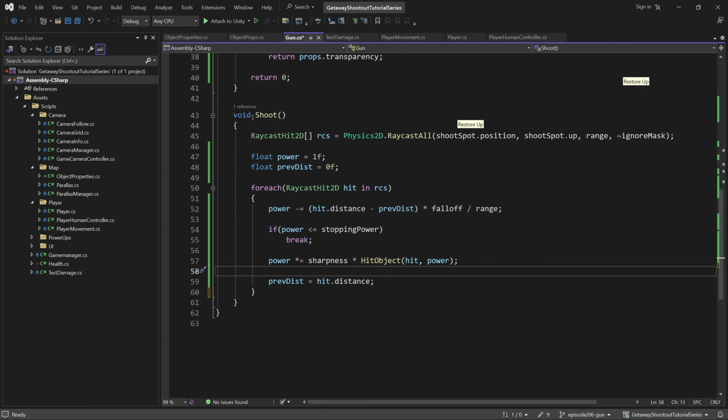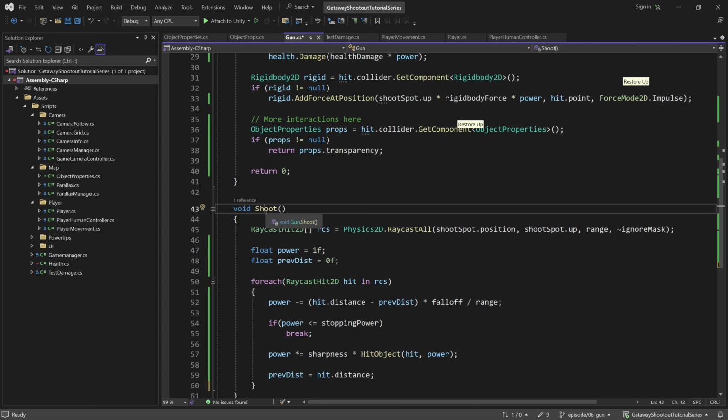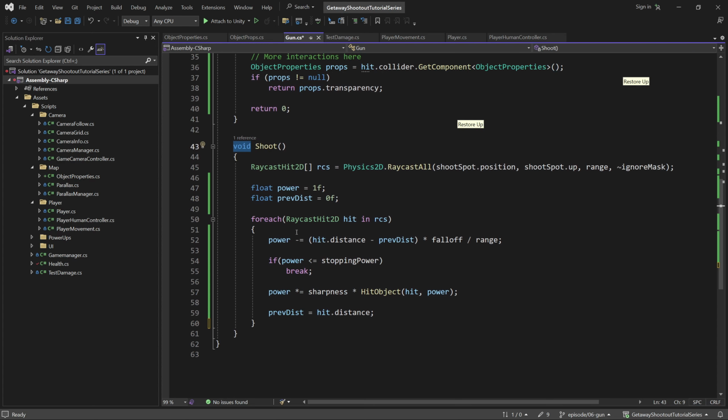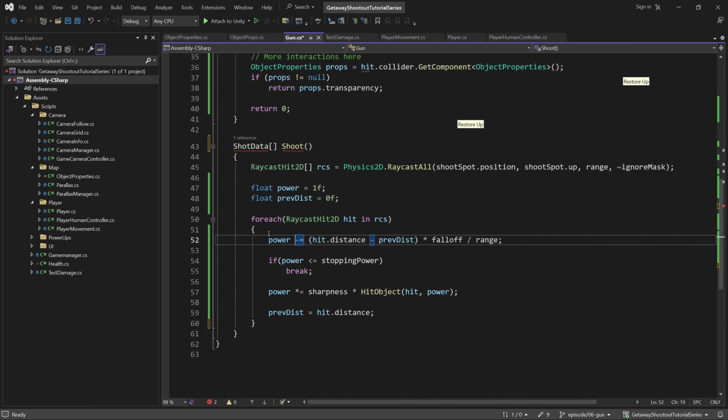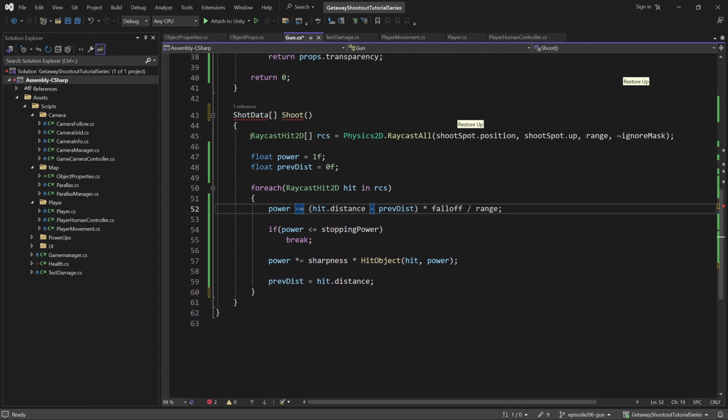Okay, so let's jump into it then. The first change I'm going to make is to have this shoot function return some data about all the colliders that we pass through. You could just return this, but I'm going to calculate it to be nice and just one class that it returns. So I'm going to name it maybe shot data, and it's going to be an array. Again, it was all the little lines that connect our shot together. Basically, that is from each loop in the for each loop. So that's what it'll be.